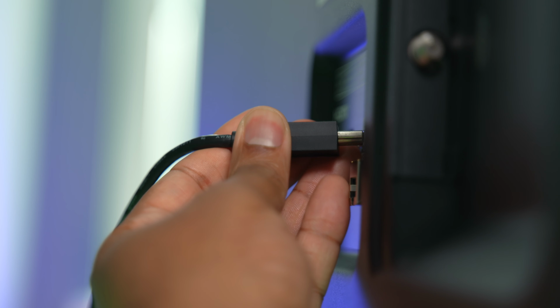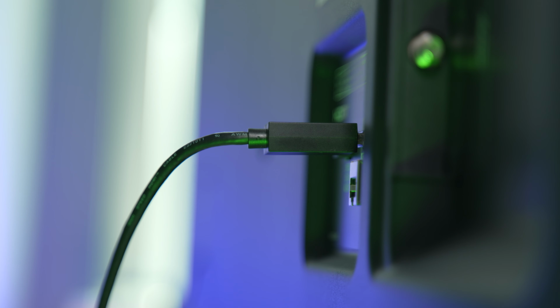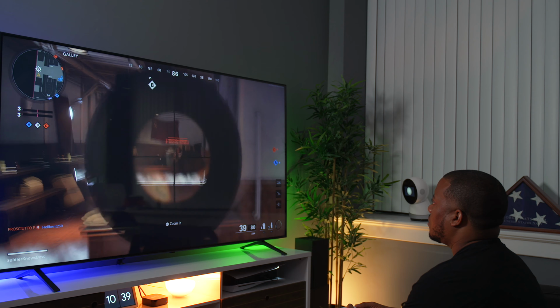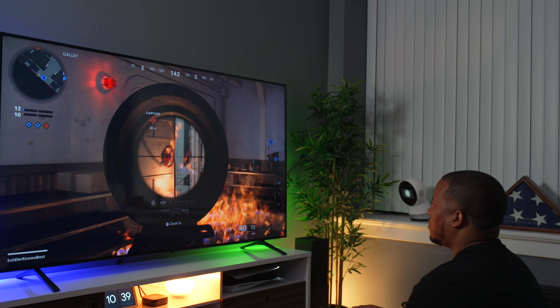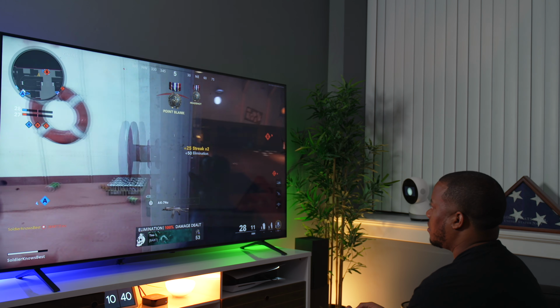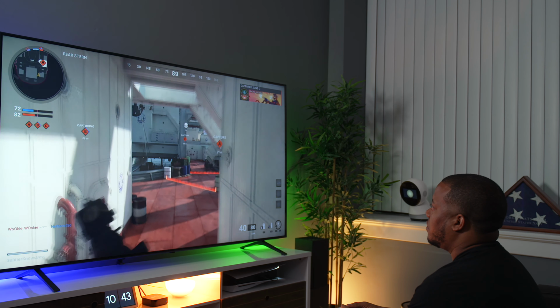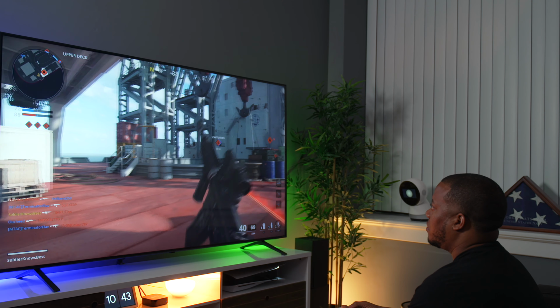But anyway, as I just said, these are all HDMI 2.0 ports, so you're not getting that newness with the HDMI 2.1 that allow you to get the full output from systems like the Xbox Series X or the PlayStation 5. But still, 4K 60 running on HDMI 2.0, I think still is going to be the standard. So I think that's going to be good for a lot of people. But if you want that HDMI 2.1, LG makes other TVs that do have that, but they are going to be more expensive. So you kind of have to weigh that into your purchase.